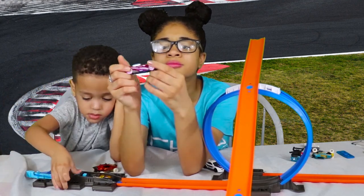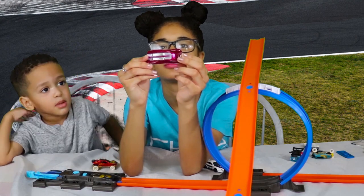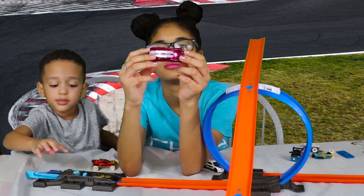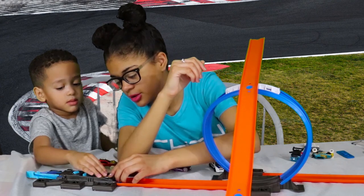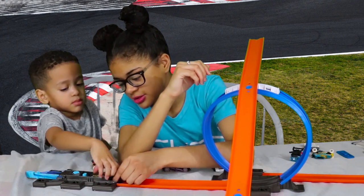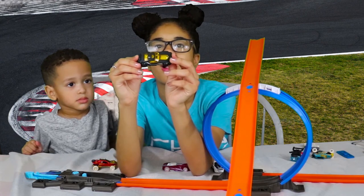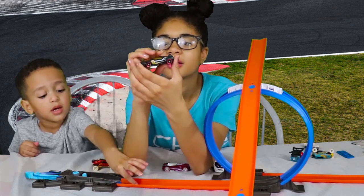It's beautiful. Can you help me press it? One second, baby. Oh, the top is glowing with a silver. Beautiful. And what's the other car? Hold on. This other car? Show the car to the camera, baby. Sparkly forest color. Oh, it's like a forest green color with gold. Can you help me launch it? Yes, she'll help you right now.